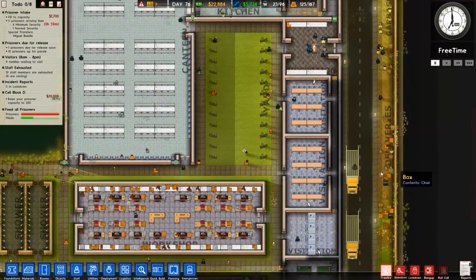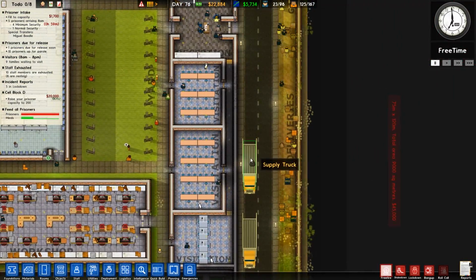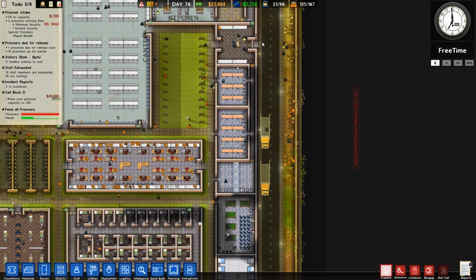Another way to escape is now by nicking these trucks. So it's basically GTA. They would come out here, and if they saw a truck of any kind, a vehicle, they would jump in it. If there's someone driving that, then they will try to remove them from the vehicle forcefully if necessary, and almost certainly, and then they will drive down.